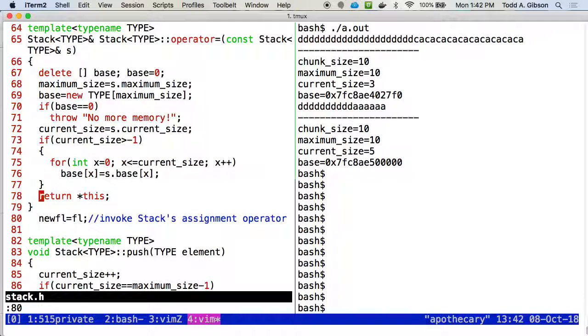And since, actually, if you really wanted to make it easy on the eyes, I could either go back to the main program and change all the FLs to be S, so that when you see S here, you immediately make a mental connection with S, or I suppose I could find everywhere that S is in this function and change it to FL. There, now. And maybe I change new FL to be like this with an uppercase T. So there are all sorts of things you can do to make it easier to read.